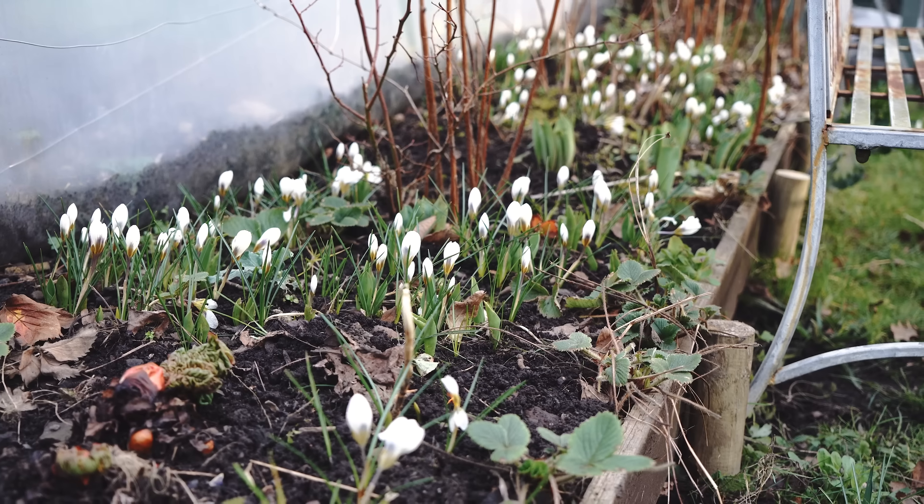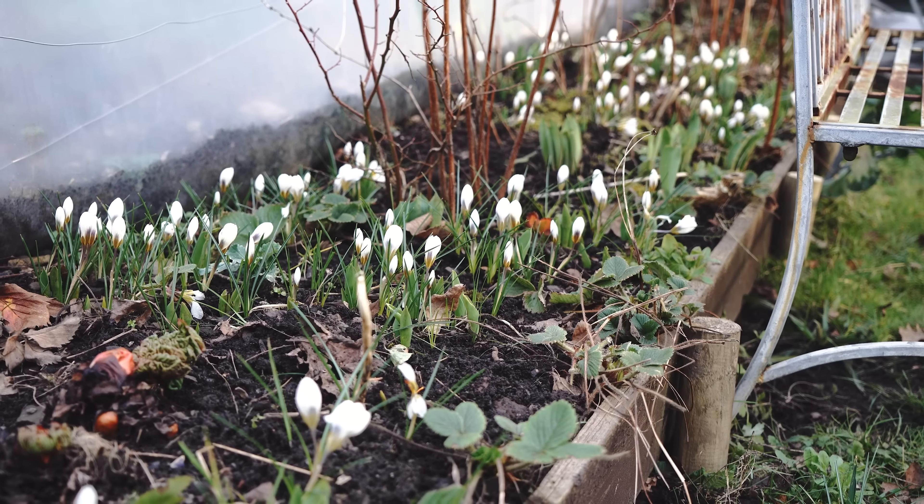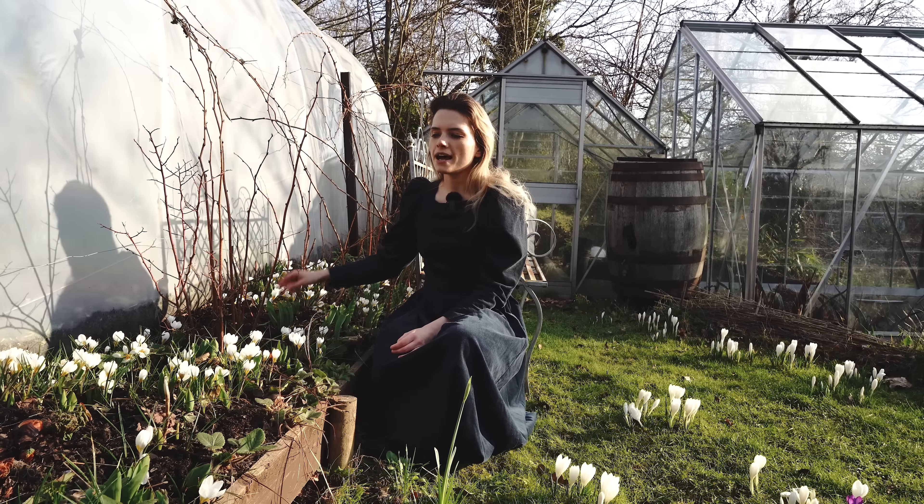Next up in this area we've also got loads of tulips popping up, which you can see here. Most of these are tulips I left in, hoping they'll return. Some of them are varieties that aren't supposed to perennialise, but I really think you should just give it a go sometimes. Some people say they'll come back, others say they won't — I just want to try and see what happens. We've been really successful with getting tulips to return every year in other parts of the garden, so fingers crossed, because the ones in this bed I absolutely loved and I'd love to see them again.